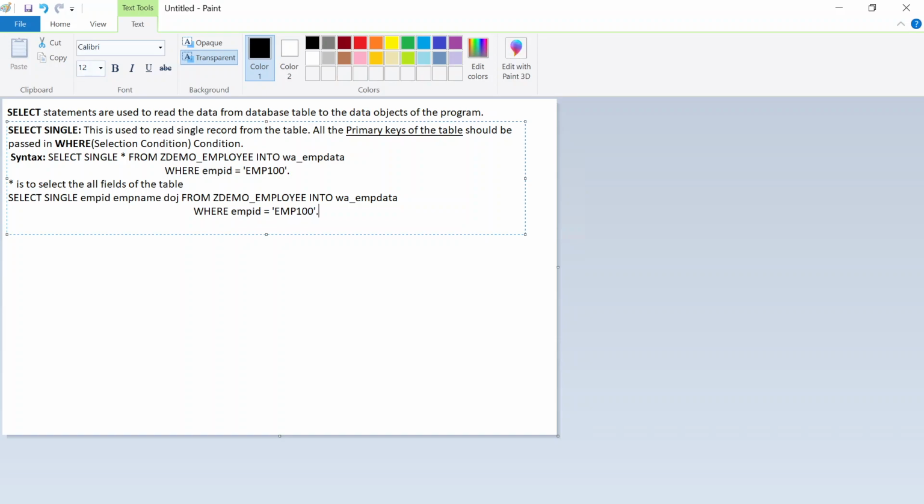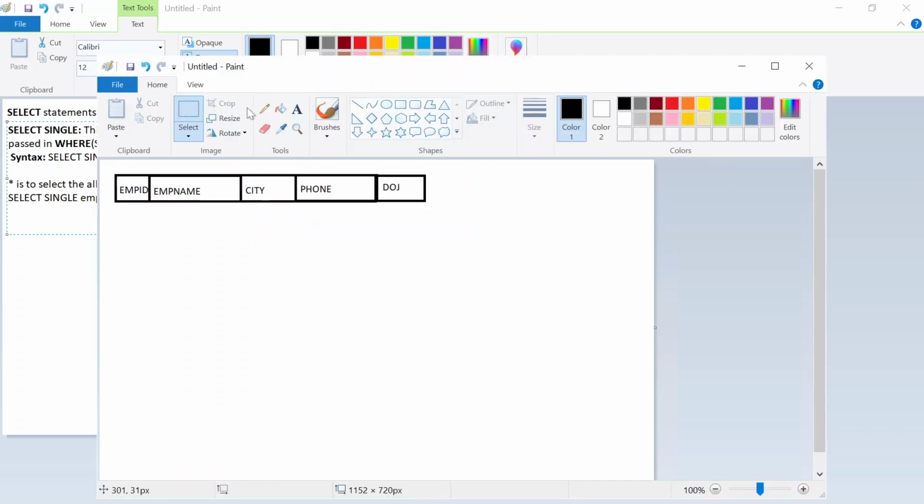Now what is the meaning of this? We are not using star here. Required fields, yes. So here we are selecting only the required fields. We are not selecting all the fields of the table in that record. So that record would be like this.